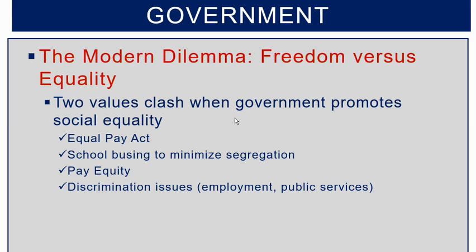The Civil Rights Act of 1964 does not allow you to say, hey, if you're this color or this religion or this gender, you can't come in here. It does not allow that. So you as a business owner have lost your freedom, but someone else has gained equality in the process. Do you see what I'm saying? So the modern dilemma of government is how much freedom do we give versus how much equality do we grant to everyone else? And these are the debates, this is what every political campaign is made up of in our day.